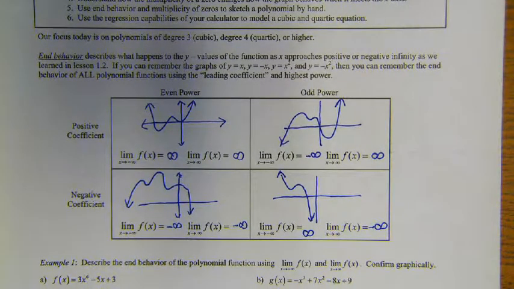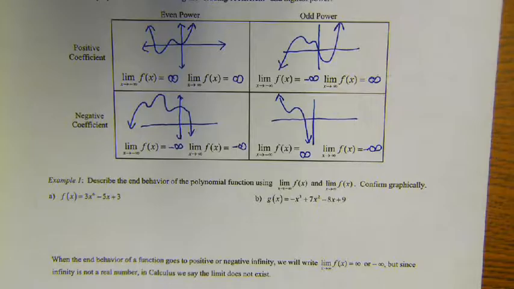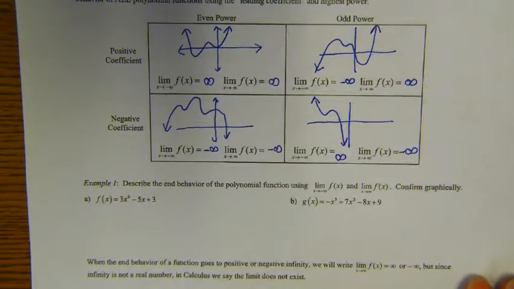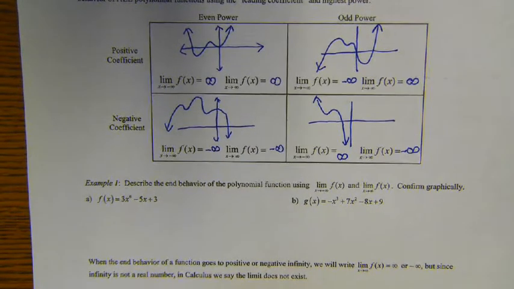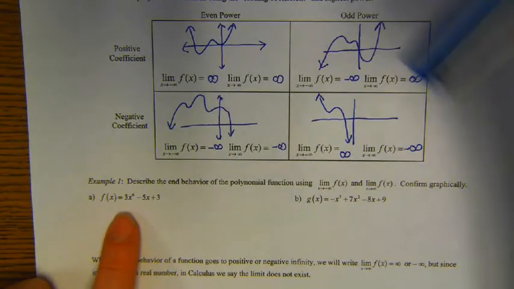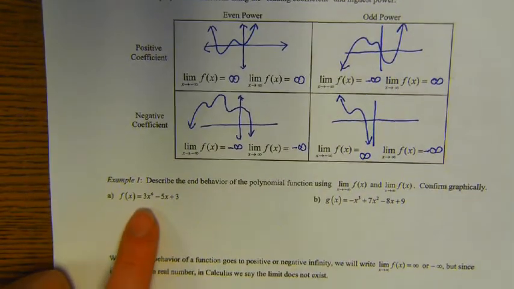So what I would like you to be able to do then today, and that was actually the question that Colin asked, right, is I would like you to be able to describe the end behavior without looking at the graph based on what you know about the function. So for example A, and you can always confirm graphically afterwards, but it is good to have us start thinking about, wait, what does this look like? What do you notice about this function? Some things that are going to help us decide.